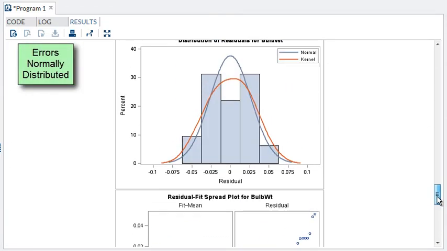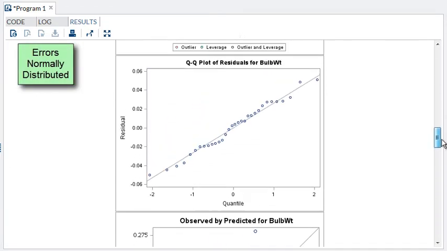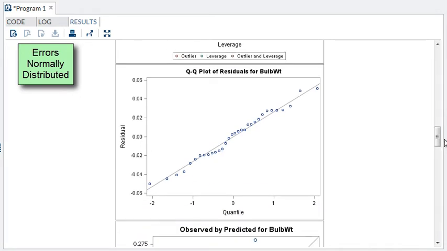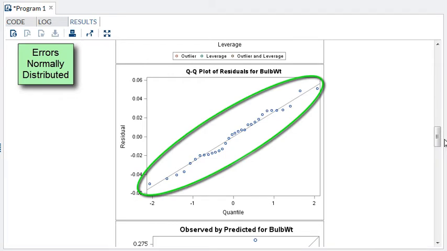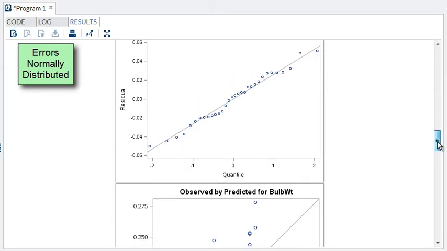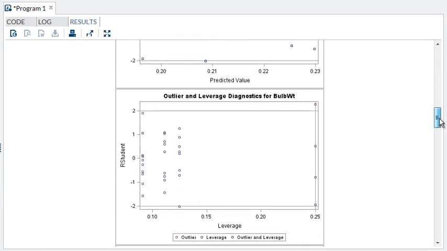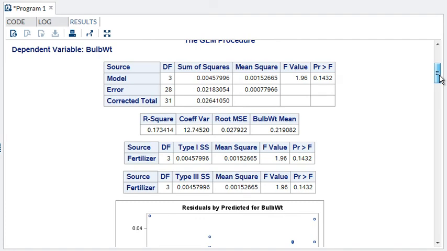To verify the assumption of the errors being normally distributed, you check the normal probability plot and histogram of the residuals. Because the residuals follow the diagonal reference line fairly closely, you can say that they are approximately normal. The histogram of residuals looks approximately normal as well. It has no unique peak and it has short tails, but it's approximately symmetric, so you verify the assumption that the error terms are normally distributed. Now you can look at the ANOVA table and feel comfortable interpreting your p-value.